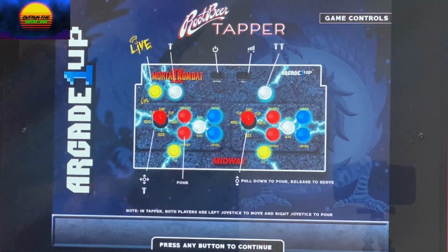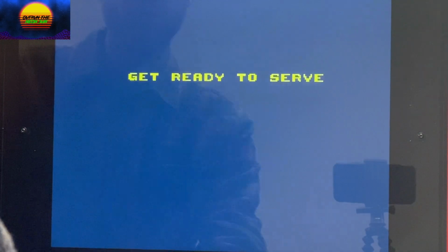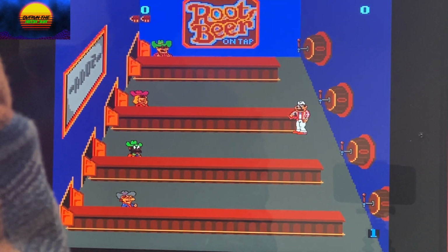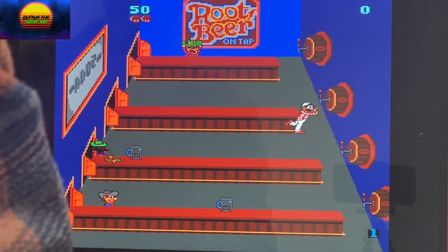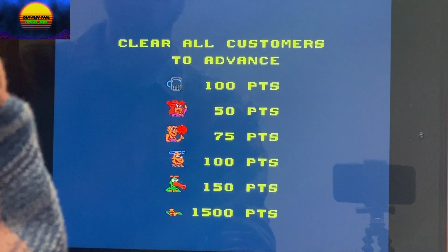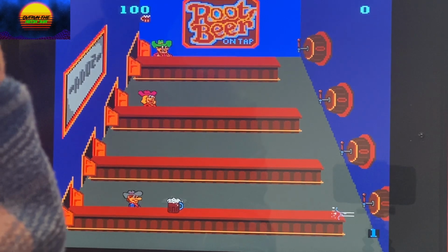Let's try Root Beer Tapper. I do want to make a note for Rampage: when you press the start button, that actually was a jump button. I don't know if that was on purpose, but let's see if there's any more wonky controls here. Maybe it's just my control deck. It's been so long since I've played this game. Wow, it's been a long time. Come on. Right, okay, so that's what I have to do. It's been a little while. It's been a really long time since I played this game.